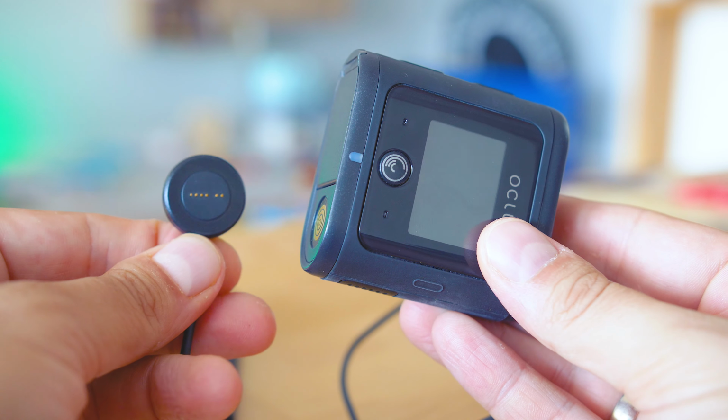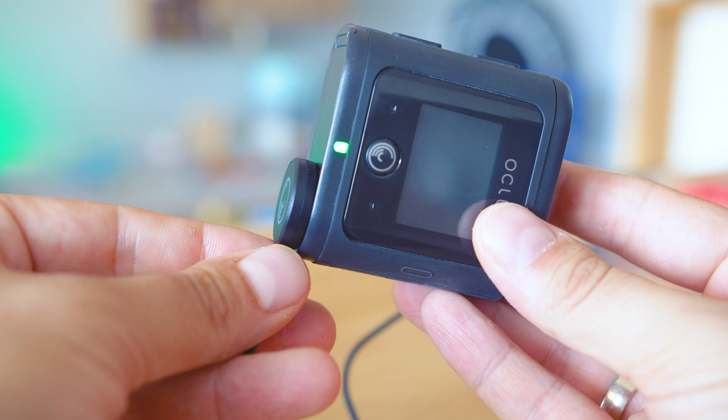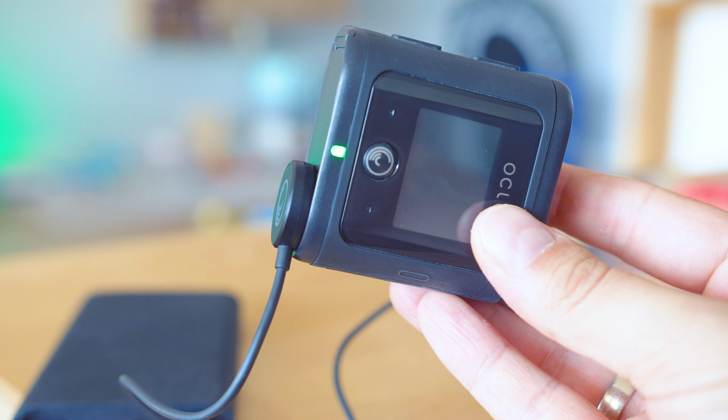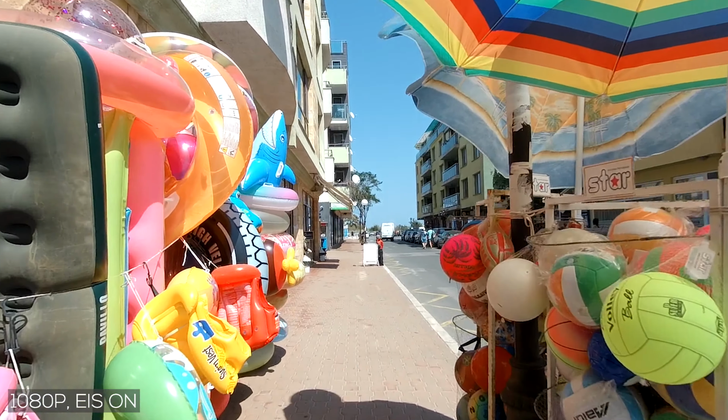So what do you think about the microphone quality? That's interesting to hear from you. Keep in mind, because of the waterproof rating, it's a more special kind of microphone, which requires a little bit more fine-tuning. Mono, and I think the frequency response is rather good. And it's of course not as good as using an external microphone connected to a recorder. And because of the lack of a USB port due to being waterproof, Oclu doesn't support an external mic. Never has been the intention anyway.